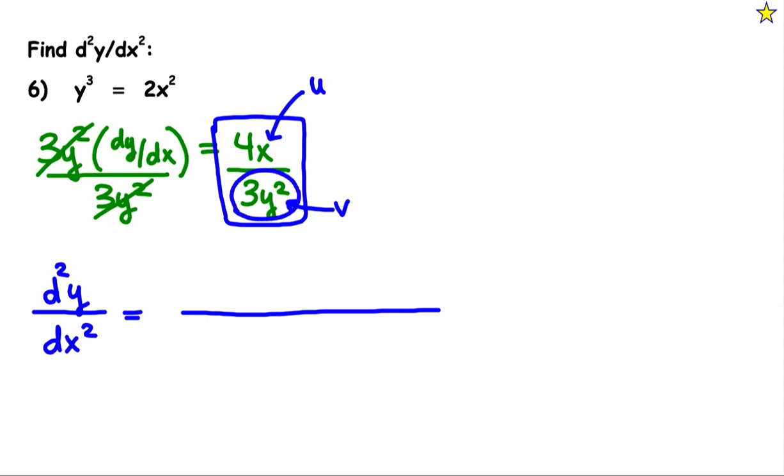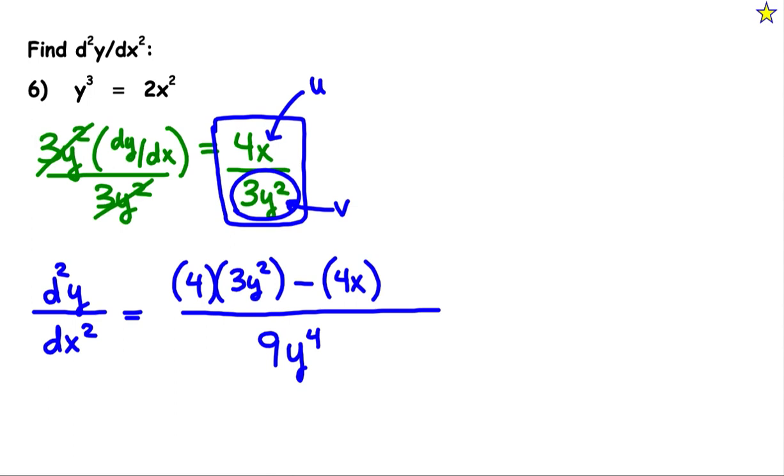3y squared times 3y squared, that's going to be 9y to the fourth. And again, no parentheses, no chain rule needed because it's not a derivative. I'm just squaring it. Okay, up in the numerator, we have u prime v. Well, u prime is just 4. And v is just what it is, which is 3y squared. U prime v minus u. Copy that down. V prime. V prime is going to be 6y. Oh, but that's the wrong letter. dy/dx.